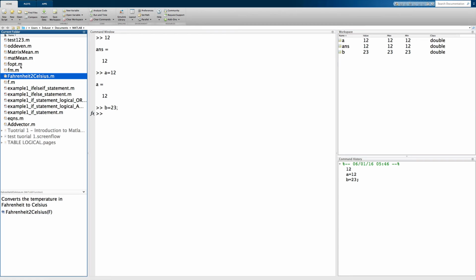Whenever you create some functions, you see that when I say Fahrenheit to Celsius, you can understand that basically this function converts the temperature from Fahrenheit to Celsius. So if you have a Fahrenheit value, you can convert it into Celsius. There is a small description, and this area is called details.